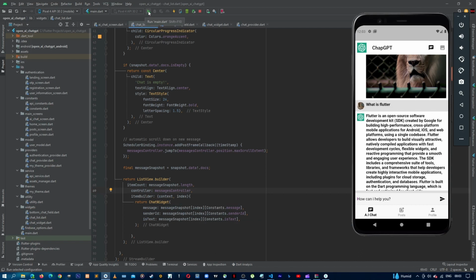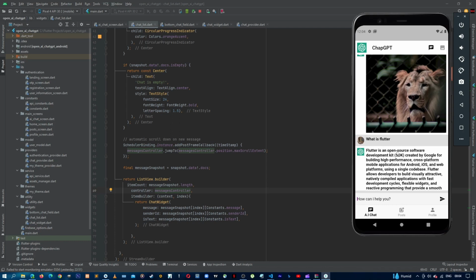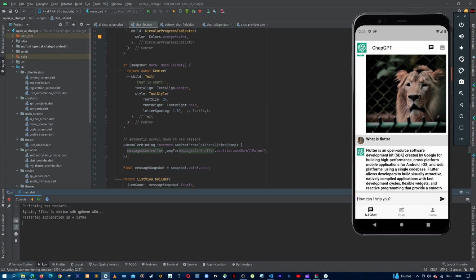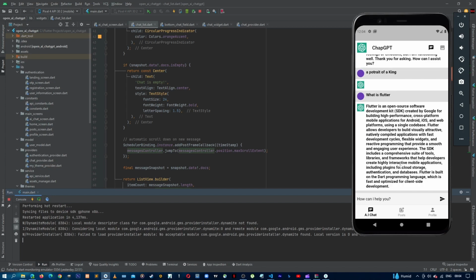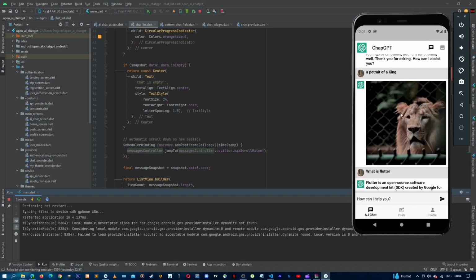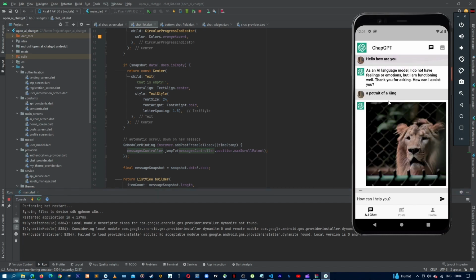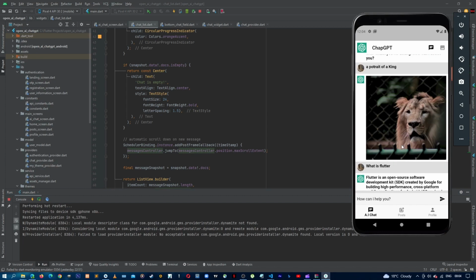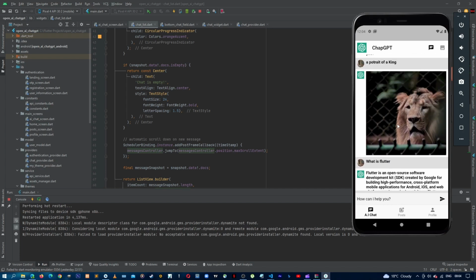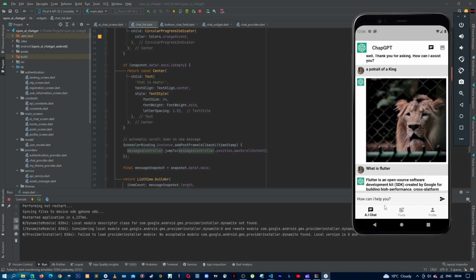So let's restart the application. We should be able to scroll down automatically here. Let's see. Okay, so we have scrolled, but now we have a problem. You've seen the images will be taking some time to load depending on the internet that we have, so we need to fix that as well. So now let's put it here and try to send a message.